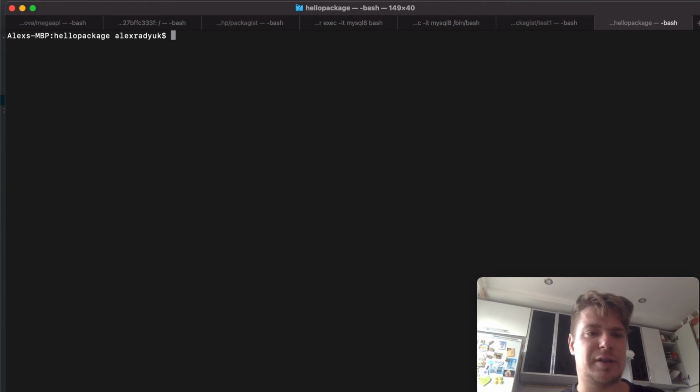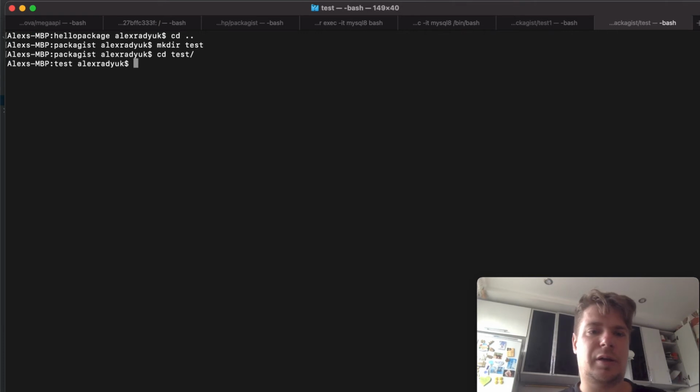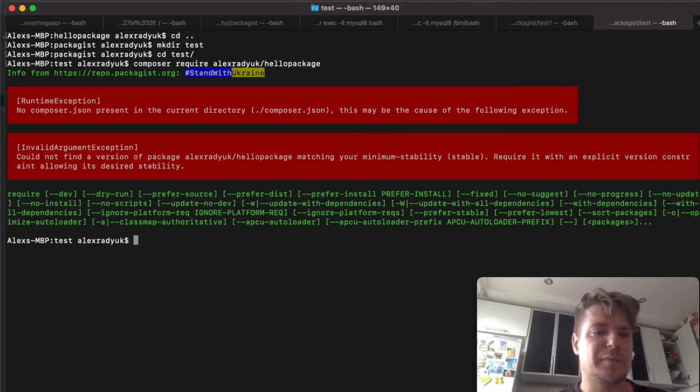Okay, now I want to test my package, and to do that I want to create my test folder. I go there, and I want to try and require my package with composer. You can see there are two exceptions.